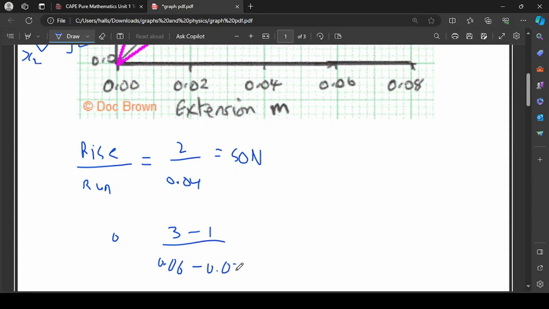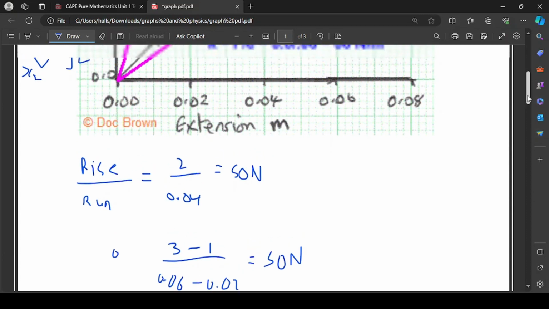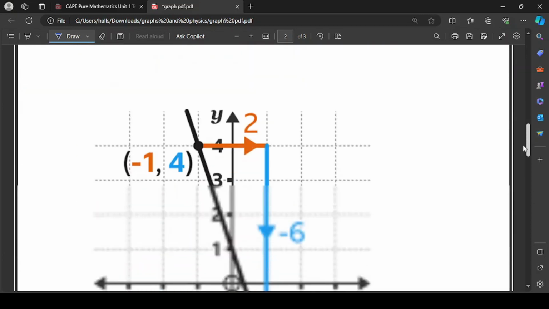Rise over run is just more useful when you have a graph right there and you can see it clearly. You could just do it in your head with rise over run, kind of. But the equation is for more complex numbers. So when you work this out, up on top you'll get 2, below you'll get the same 0.04, and you'll put the units. And that's how, my friends, you find gradient, using rise over run or using the equation itself. Now, of course, gradients can be negative.